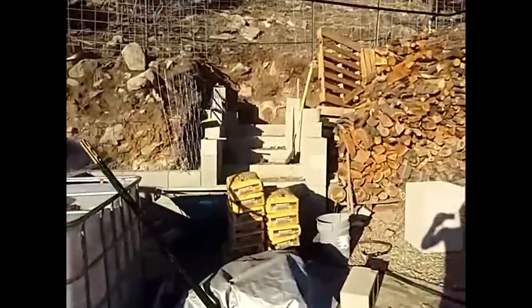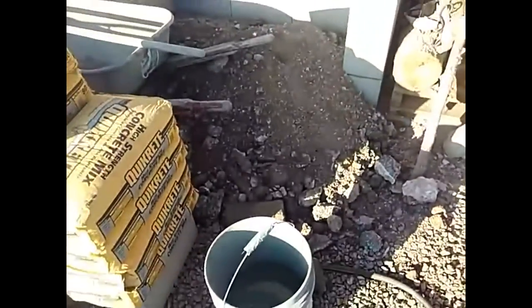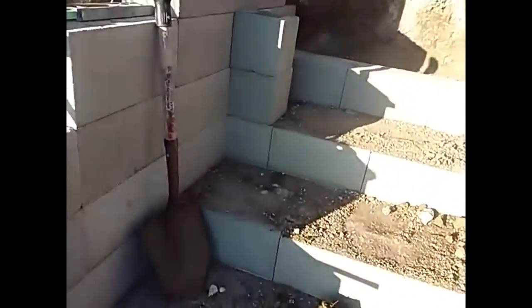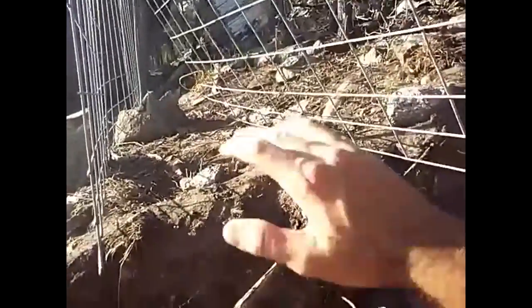All right homesteaders, so I went ahead and pick-axed so I can fit one more platform and one more back step. You can see it's a lot of dirt — I went ahead with this pickax, sledgehammer, and shovels and dug out another area. I'm going to pour another pad right here, put another set of blocks against that wall. Now that wall's way too big for me to pickaxe anymore after this last step, so this will at least get me to where I'm standing — it's probably just about chest high, which should be plenty enough space to take material from here, lift it up, and take it down the property.